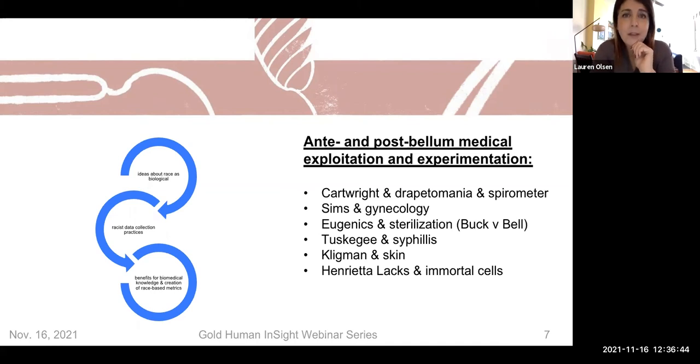Gosh, sadly the list goes on. Another course is, so both eugenics, Tuskegee, and then Kligman with the Holmesburg State Prison here, also in Pennsylvania, who did experiments on Black prisoners' skin, most terribly described in a book called Acres of Skin, because that is what he uttered when he saw the Black prisoners as potential research subjects, as well as Henrietta Lacks, right? These are all things happening in the 20th century.